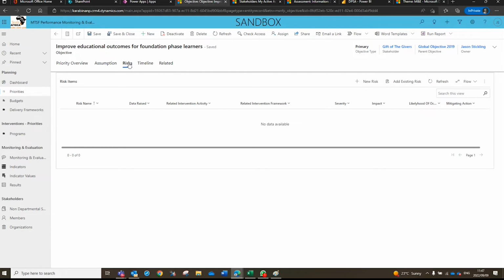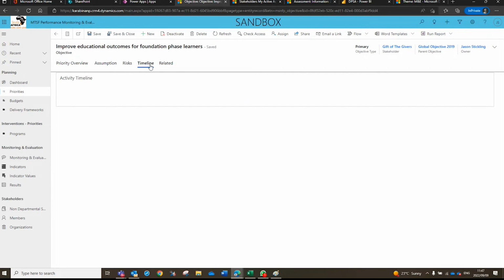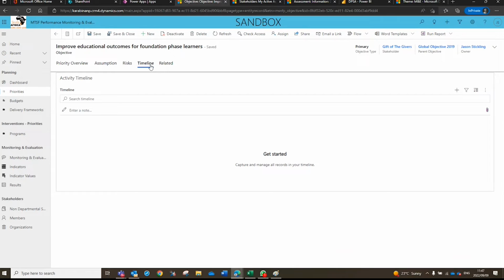Any identified risks, typically with all projects and implementations or interventions, we have risks. Those are captured over there. And then the timeline of activity is an important place because that serves as a chronology of activities as they unfold. If you remember me talking about activities in the previous section, this is where those activities would be displayed and captured. And we also have the ability, by clicking on that plus sign, to preempt these activities: an appointment, an email, a phone call, a task. So all of the things that we traditionally do as part of our day-to-day activities are catered for within the system.